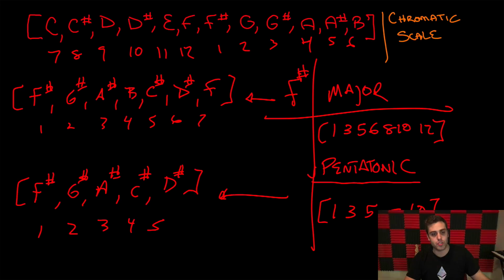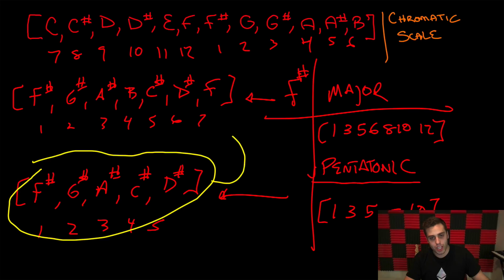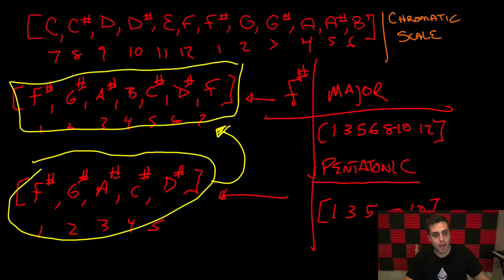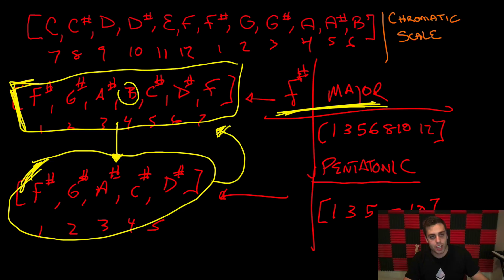But there's something really interesting here, which is that this entire 5-note pentatonic scale is actually a subset of this 7-note major scale here. So the pentatonic scale is fully contained in the key of F sharp major, which gives us some really interesting musical things that we can do. For example, you can play a melody in the key of F sharp major, so you are playing fully in the key of F sharp major, and then you can dip down into the pentatonic scale and start playing in the F sharp major pentatonic scale without actually leaving the key. It just means that you're getting rid of these two notes.